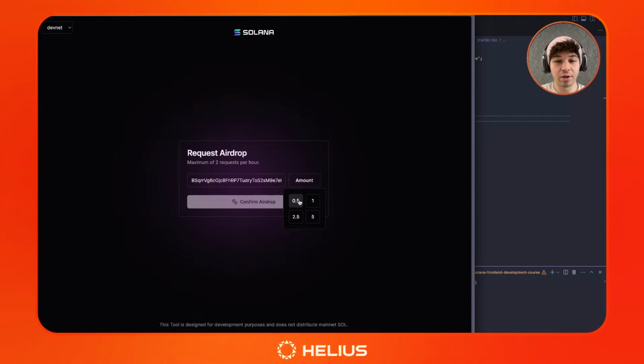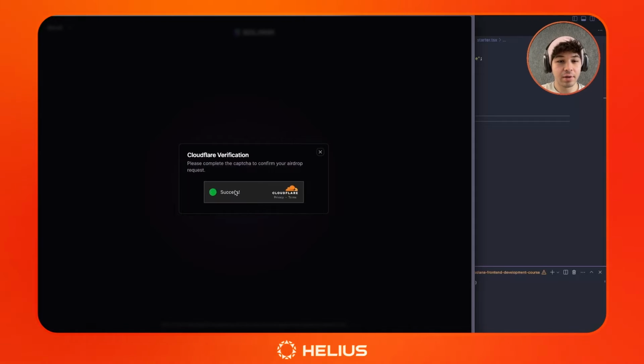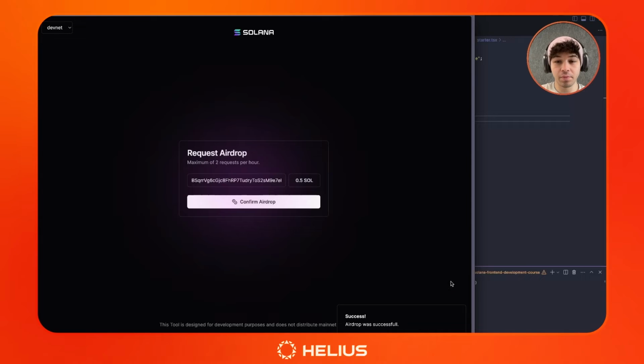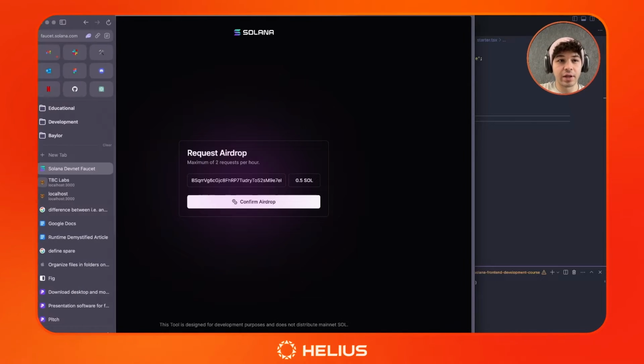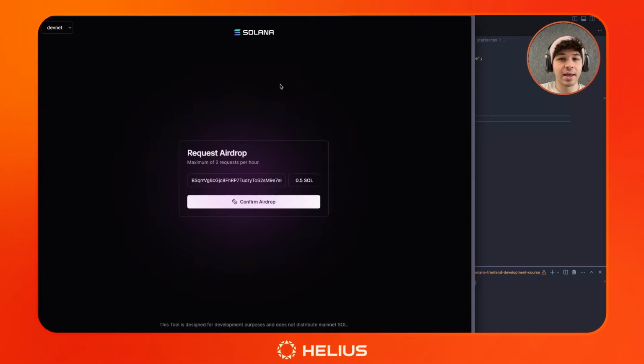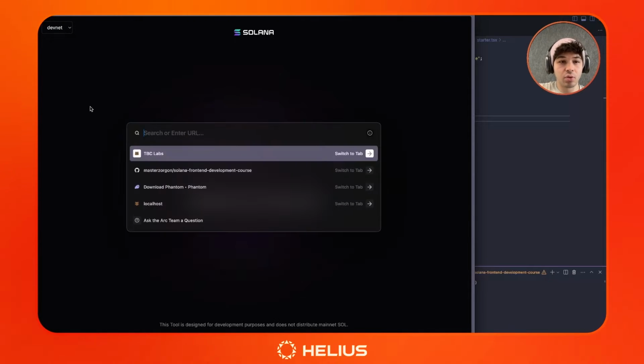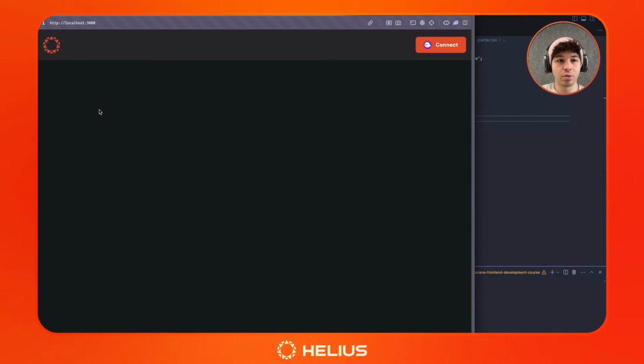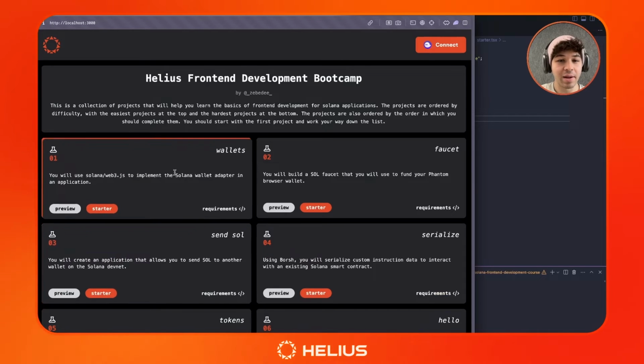Here, let me go ahead and actually test that right now. And I received a success. Airdrop was successful. And so if I click on my Solana wallet, you can now see that I have 1.5 SOL. Fantastic. And you don't need that much SOL to interact with these applications because SOL gas fees are very inexpensive.